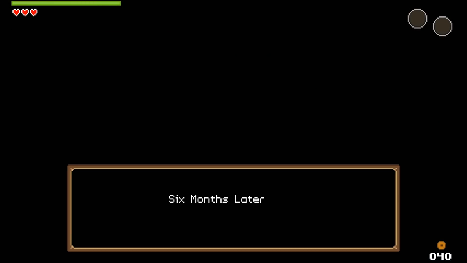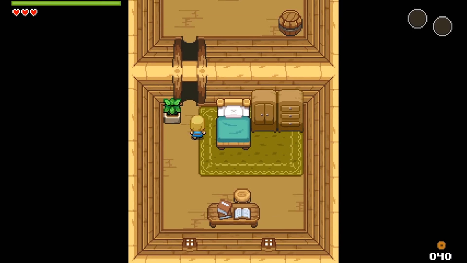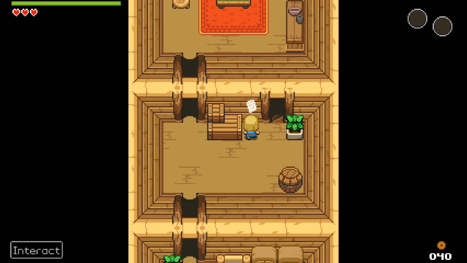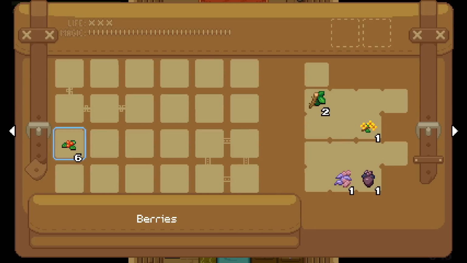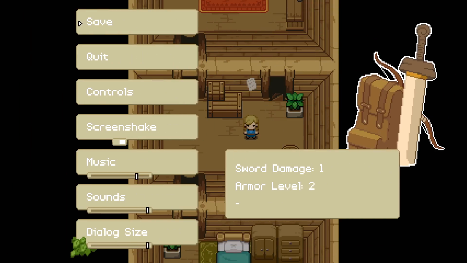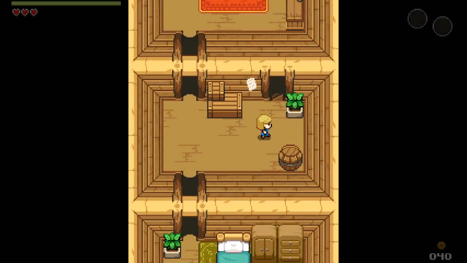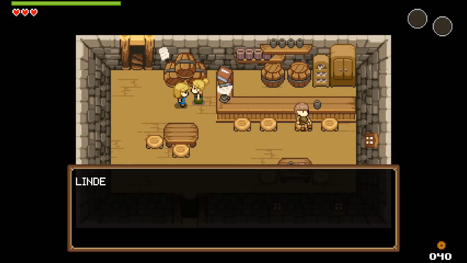6 months later. Oof, that's a time jump right there. All right, well, there's nothing I can do right there. I don't know if any of the notes or anything. Oh, there's a new note. There's a reminder that you've written yourself. Oh, save the game from time to time. Probably a good call. Probably not the worst thing you could tell me to do. Let's go over this way, and there you go. See, game, have I made you happy? Are you happy with me now? I've done the thing that you requested.